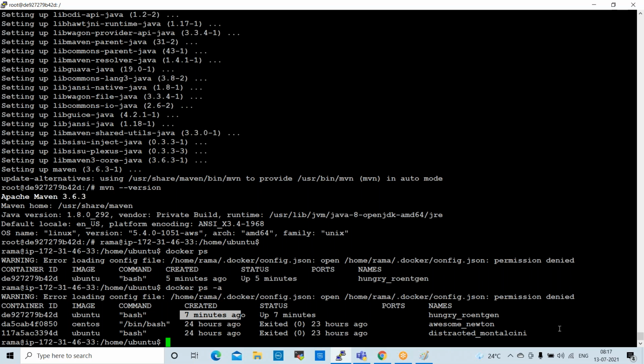Now if you want to check images, docker images. Image not required. Fine. Now I want to convert this into an image, the same way: docker commit. You need to commit this. Docker commit, container ID, this is our latest container, then space. We need to give some image name. I'm giving my Docker Hub username and also some name: ubuntu-mvn-java, colon, version 11.11.3. Enter.